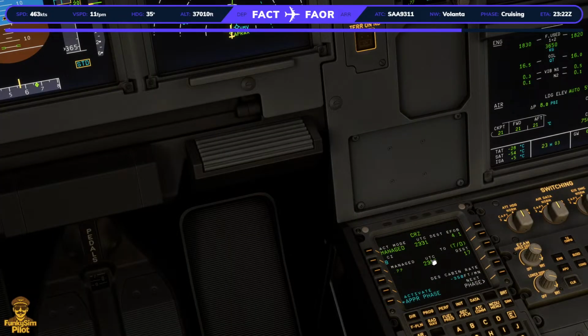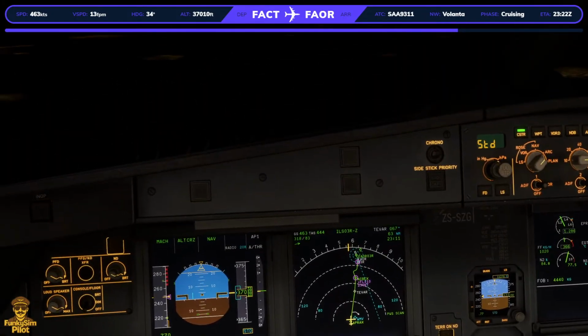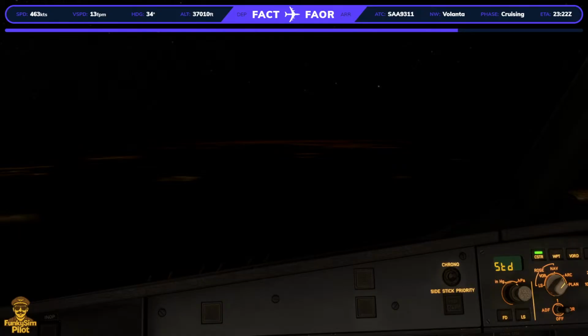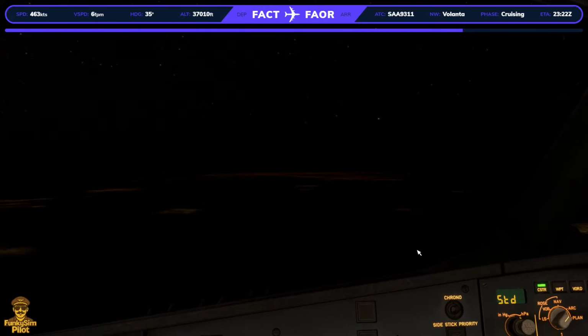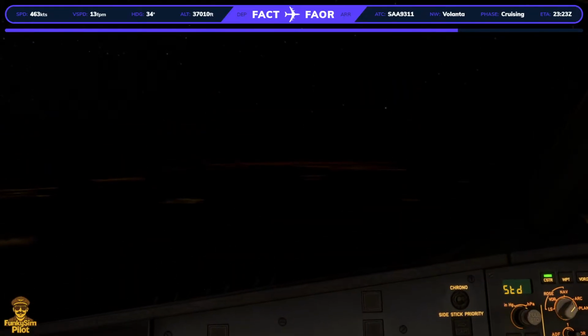Miles until top of descent. Yeah, that really big light blob there is our destination.